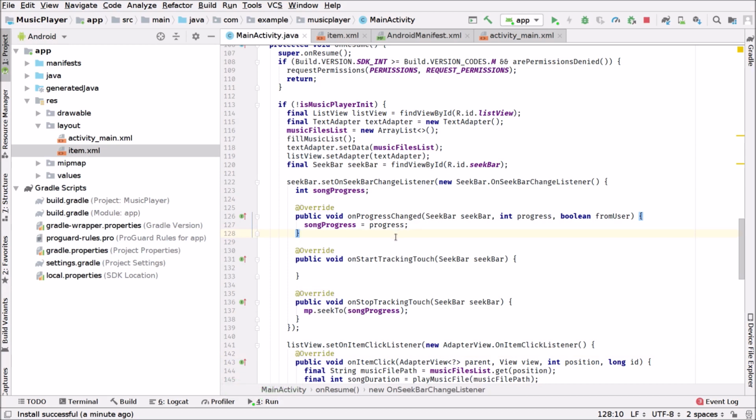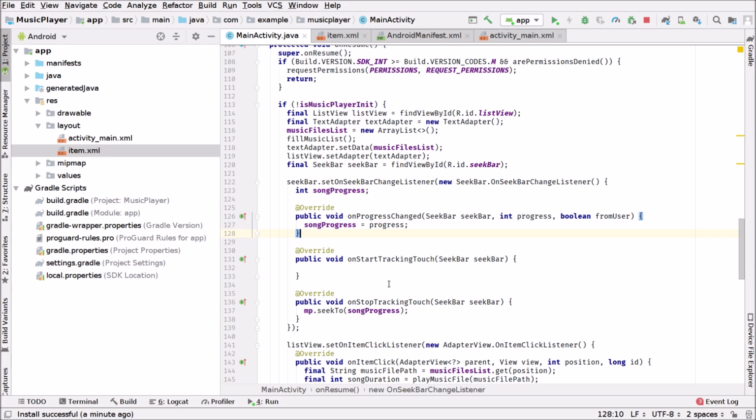Okay, so now that we have the ability to change the progress, what we also want to do is change the progress as the song is being played.